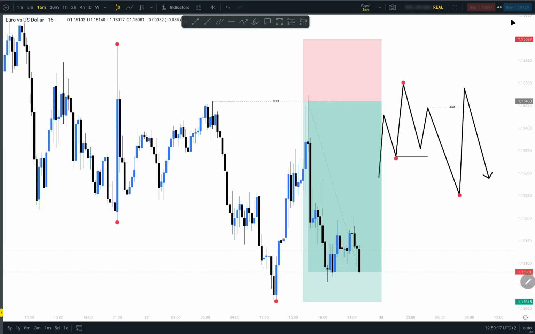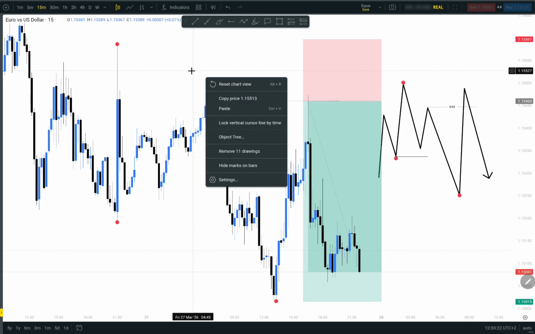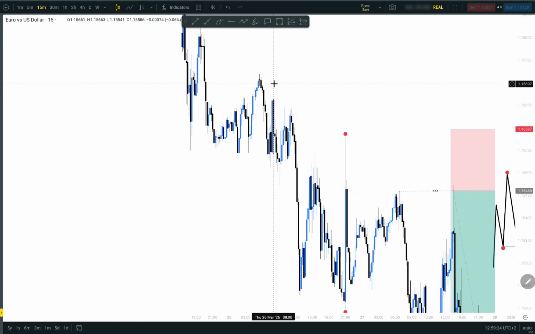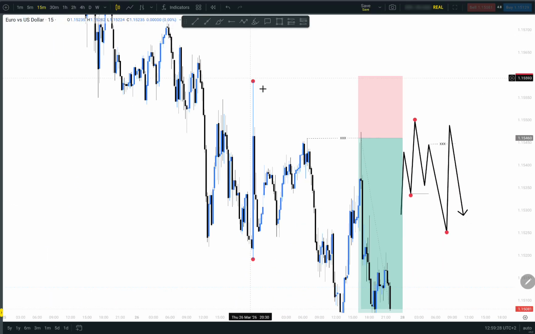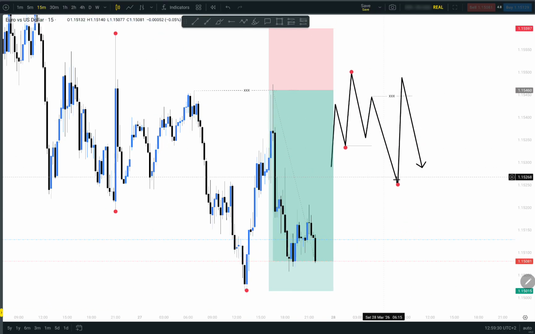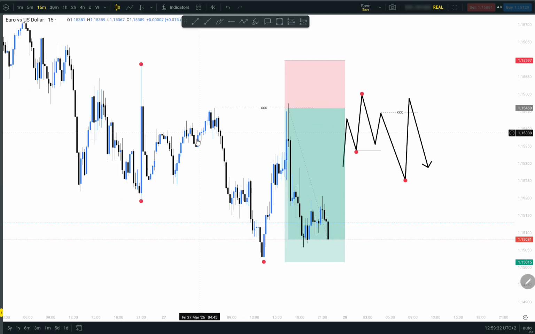It's always like this, and you do not need to be able to identify all the market structure that has happened all this way. All you have to do is to identify this, and you are able to take at least one trade, and then all you need to do is to repeat the process over and over again.